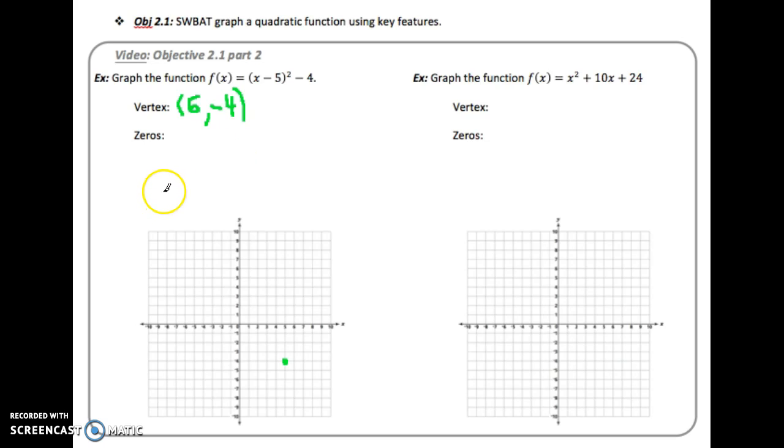And now to find our zeros. So we remember if we want to find our zeros that means we're finding our x-intercepts and we can find our x-intercepts by setting y equal to 0. So we have 0 = (x - 5)² - 4. And so we should notice that when we solved things like this we used inverse operations including taking the square root.